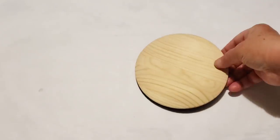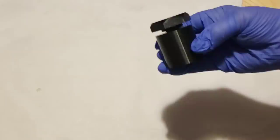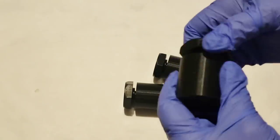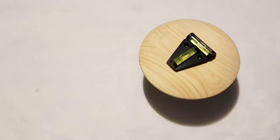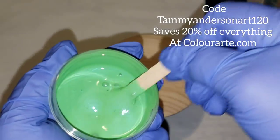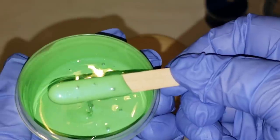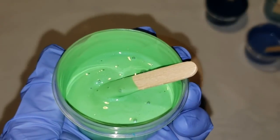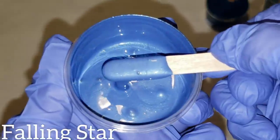So here's my little jewelry box. I'm making sure the lid of it is level. These little things here are sold by Tracy Reed. They're little leveling feet. You screw the screw up and down, and you make your piece level by moving that screw. They work really great for canvases and for little things like this that need to be level. I'm going to put the information for those below.